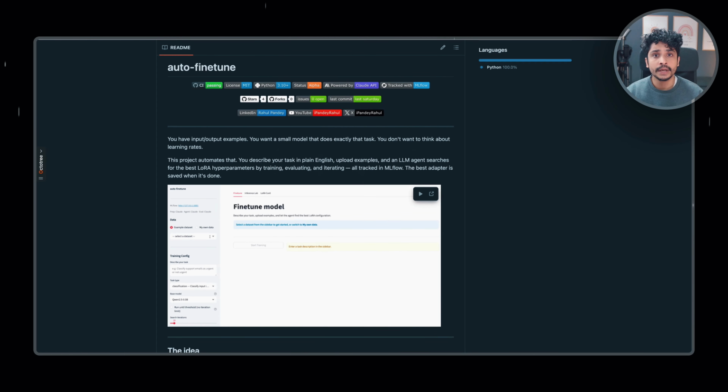What does that mean? It means that all the experiments that you are running, associated runs are being logged along with the hypothesis and everything. I will show you in the video how it works. So this gives you a possibility to always go back and look and compare different runs. It is a very powerful tool which helps you to organize your experiments, and that's why I'm using MLflow here.